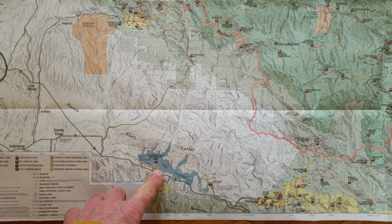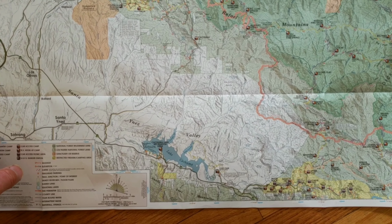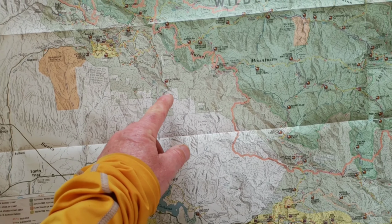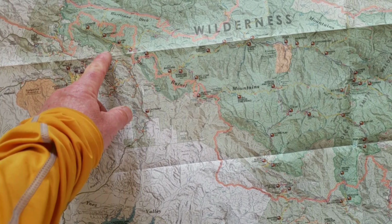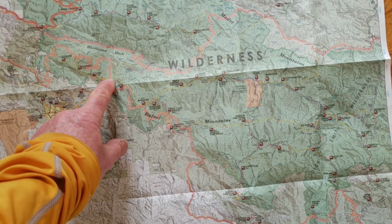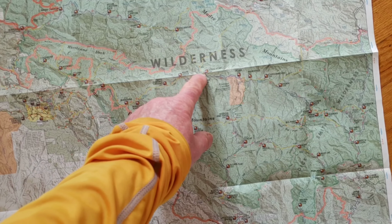Well, here we've got Lake Cachuma, Santa Ynez, Solvang, and Bolton. We stayed in Bolton, and then the morning of the backpack we drove through Solvang along Happy Canyon Road all the way, and it's quite a long dirt road here, into Nera Camp. And then on the backpack itself we went east from Nera and then up onto Hurricane Deck over here and followed that to South Fork.